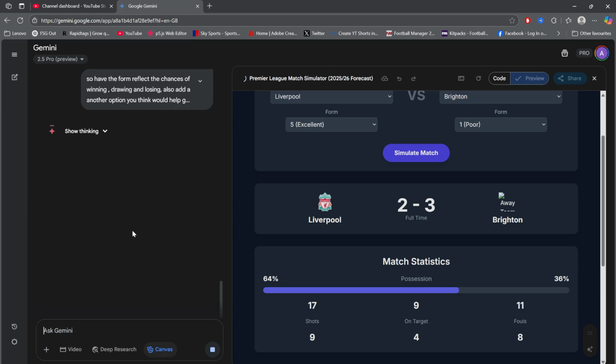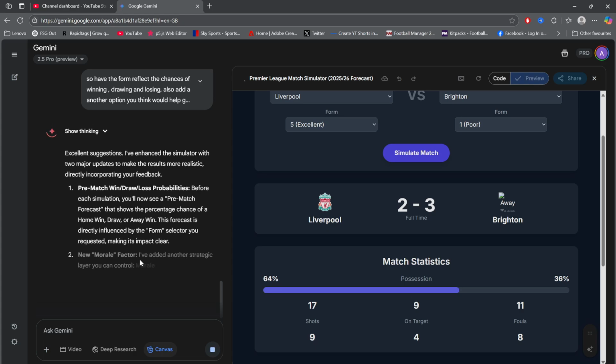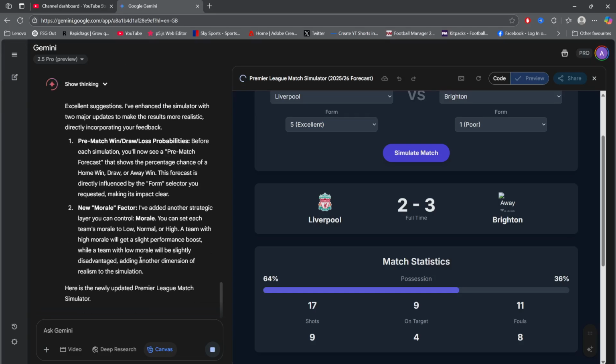So obviously now the poor form and the excellent form make more sense. More than likely, you've probably got a 75% chance of winning if you're in excellent form, compared to poor form where you've probably got a 10% chance, for instance, just as a random example. I don't know how it's going to generate that for now. Also, we've added a morale factor.